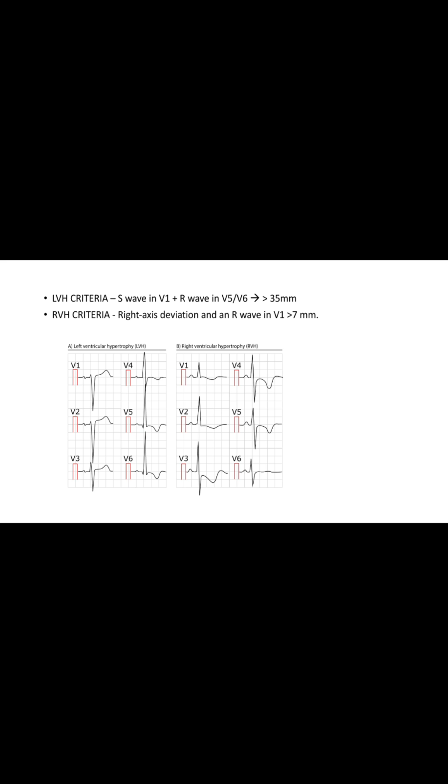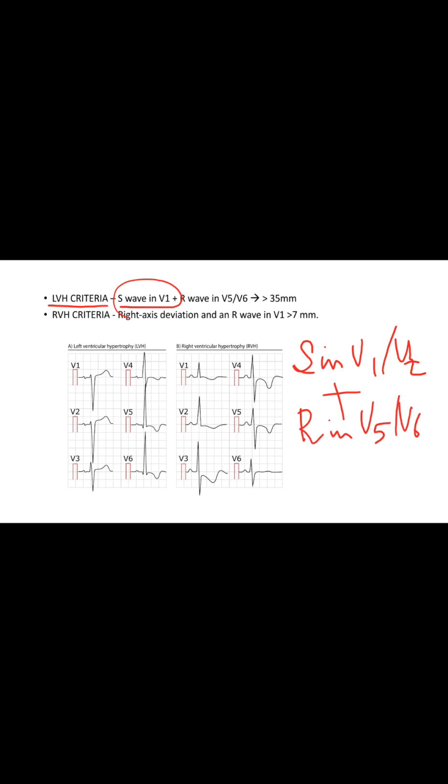Now we'll have certain other criteria from ECG. One is LVH and RVH criteria. For LVH criteria, we say that it is the bigger deflection in V1, that is the S wave. In V1, it's usually an S wave, because from V1 to V6 what we get is R wave progression. So the R wave is slightly smaller in V1 and we have a bigger S. So it is the S wave in V1 or V2, whichever is bigger, plus the R wave in V5 or V6, whichever is bigger, the sum of which comes out to be 35 mm or 7 big squares. That is a criterion for LVH.